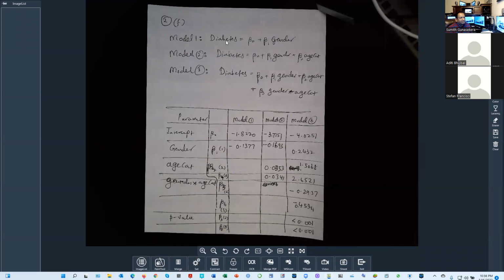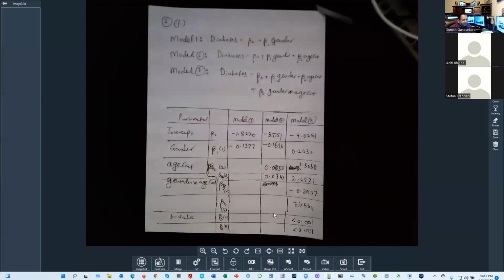Look at this model: gender model, diabetes, and the gender and age cat, and then model 3, gender plus age cat plus their interaction. So we go to the intercept model. We found the same model 1 intercept. Sorry, not the intercept model, but the gender model. These two, for the beta naught and beta 1. 1 means gender female, that's why I put the female. Then model 2, beta naught, beta 1, beta age cat 2, 3, because they were listed as 1, and 1 has been taken as the reference.